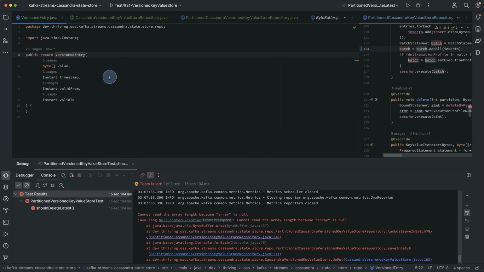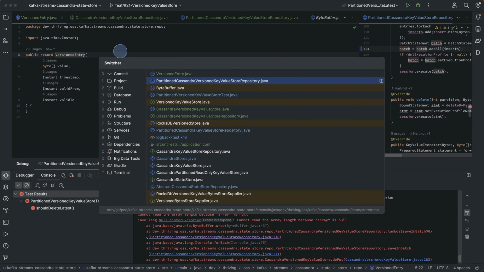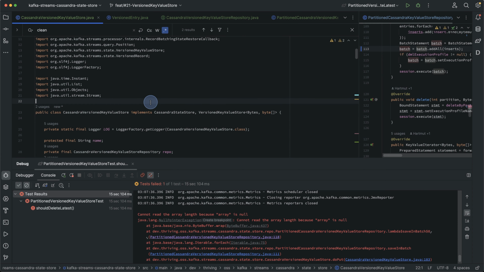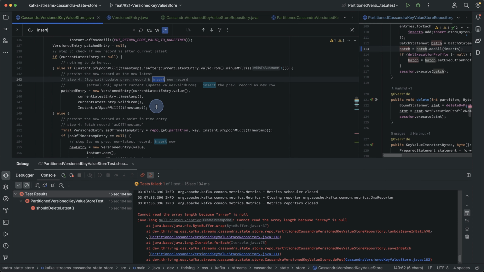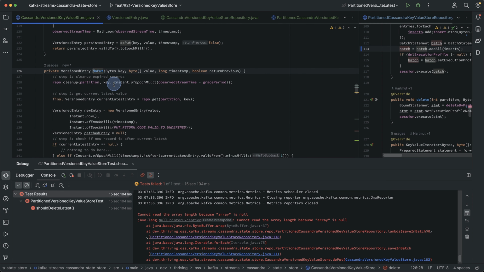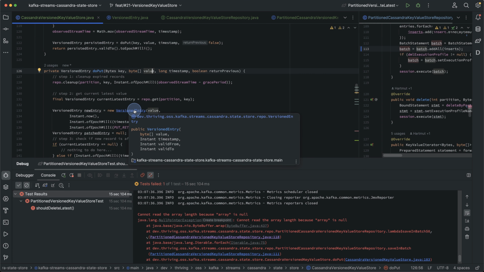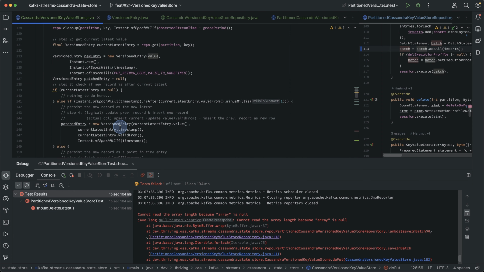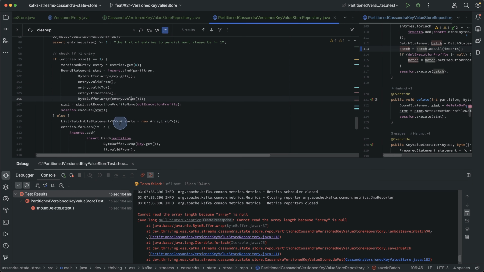Oh gosh. So we should go to the store to put, and I think if the value is null, should we do an empty byte array? No. But we should fix it in the repo.